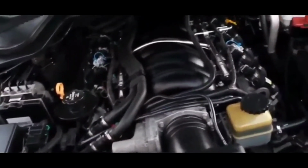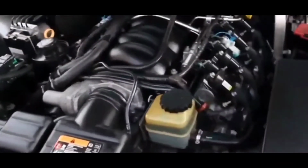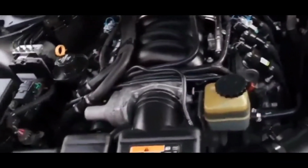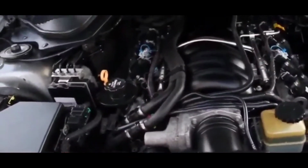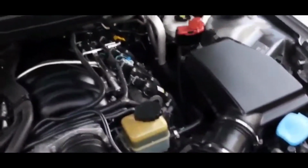To be honest, I don't think it's the battery, considering when the guy put the cables onto the car, it should have just started up right away, even if the battery was 100% dead. Well, let me backtrack. I've had situations where the battery was 100% dead, and you put cables on it, and if you try to turn it on immediately, it would probably do the same thing, click, or at least you would hear some kind of firing off or something like that.